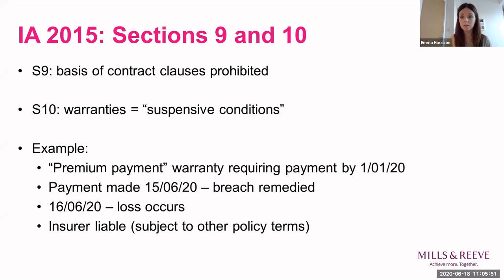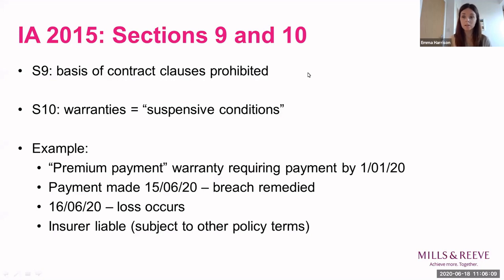Now in practice, this means that the burden has been put back on underwriters to really think carefully about the sorts of things that they absolutely don't want to cover and to make sure that they include specific warranties or conditions precedent in the policy wording itself, or perhaps think about specific exclusion clauses.